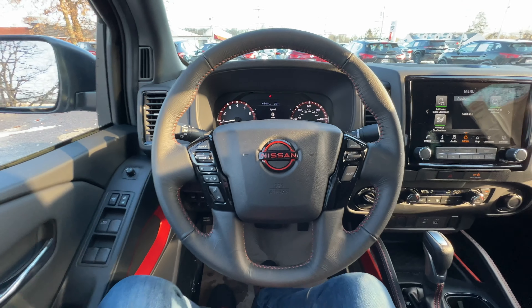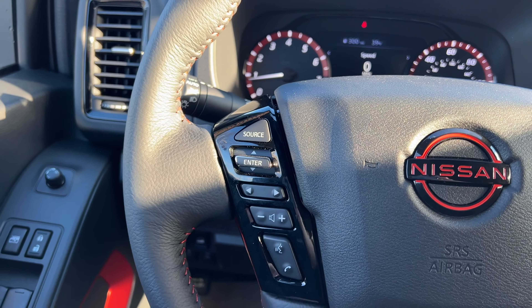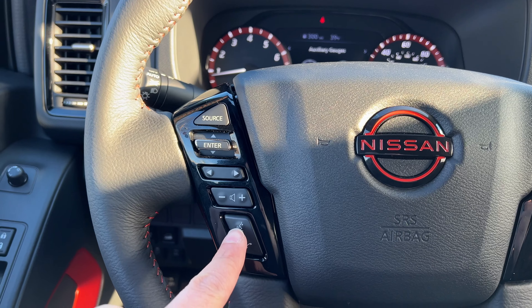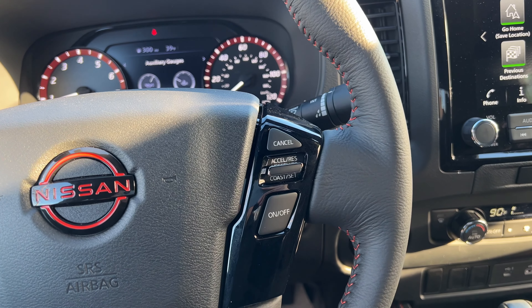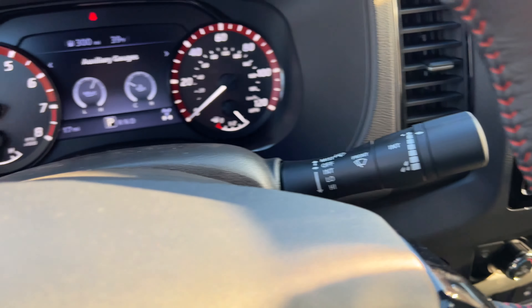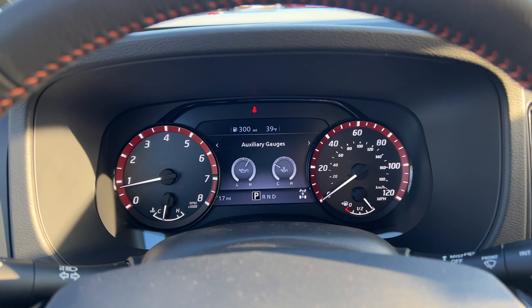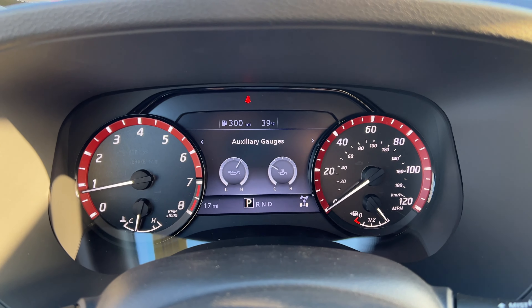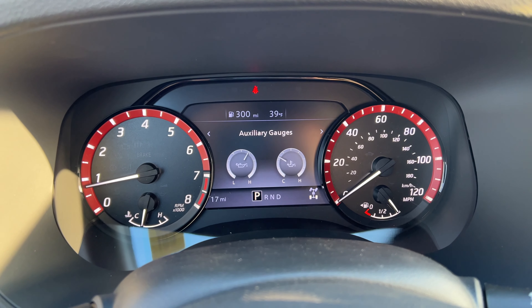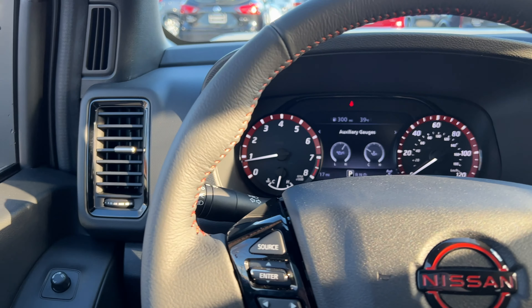On the right of the steering wheel are safety features, cruise controls, and wiper controls on the far right. On the left stalk are headlight and turn signal controls. The Pro 4X has fog light controls as well. The gauges have a red look to them — I wish they were orange to match the theme. In person they look dim and dark red, but over the camera they look bright. They're easy to read.